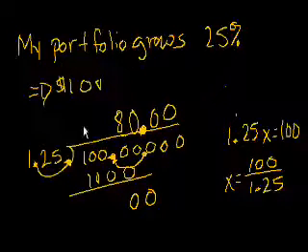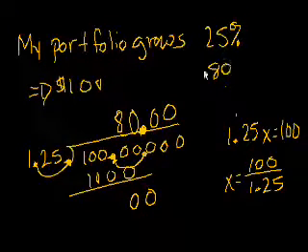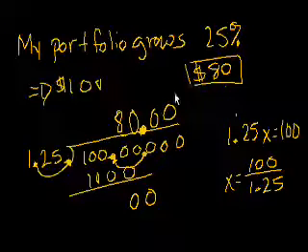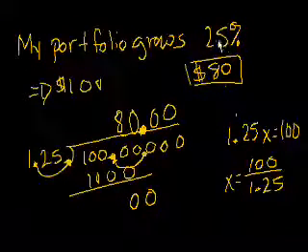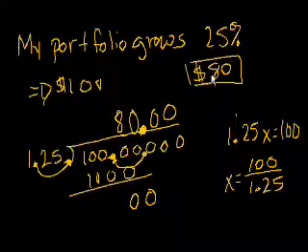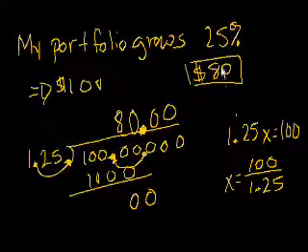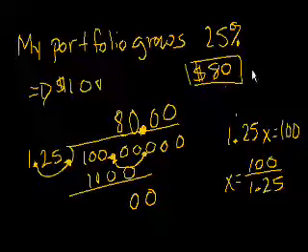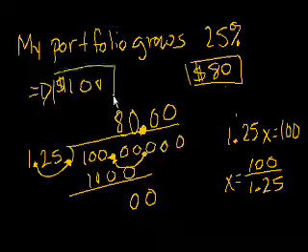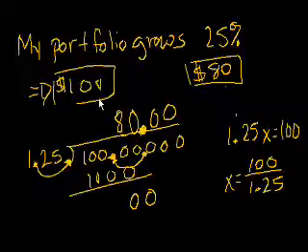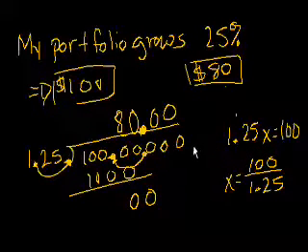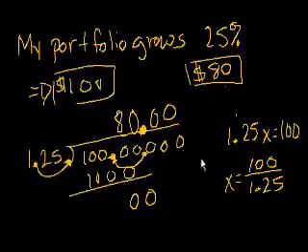So it turns out that if your portfolio grew by 25% and you ended up with $100, you started with $80. And that makes sense, because 25% is roughly 1/4, right? So if I start with $80 and I grow by 1/4, that means I grew by $20, because 25% of 80 is 20. So if I start with 80 and I grow by 20, that gets me to 100. Makes sense. So remember, all you have to say is, well, some number times 1.25, because I'm growing it by 25%, is equal to 100. Don't worry, if you're still confused, I'm going to add at least one more presentation on a couple more examples like this.